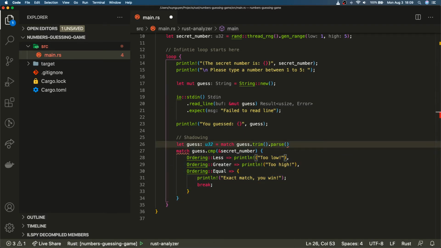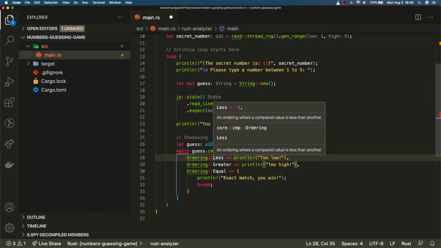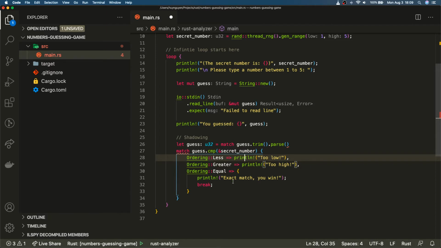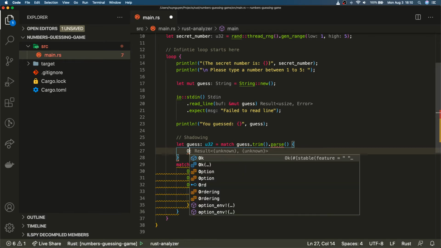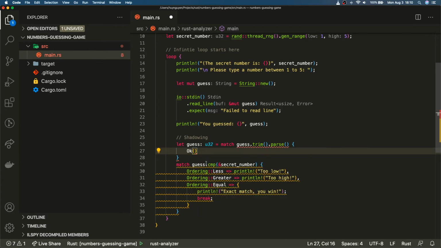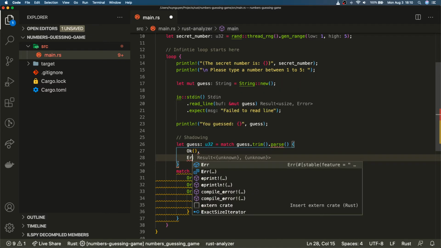So we can think of an enum as a type that has a value from a list of possible variants. For example, less than, greater than, or equal to, right? That's what an enum is: a type that has multiple variants inside of this object that we can select from. In this particular case, it's less than, greater than, or equal to. In the case of the built-in parse function, the options inside of the enums that we have are, if you look at the regular documentation, you can see the code hinting here, and then error. Again, look at the IntelliSense code hinting that we get.